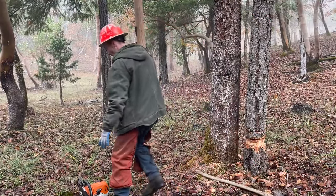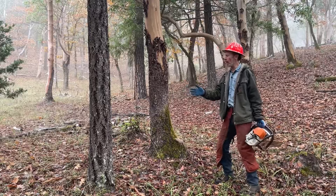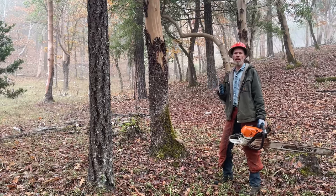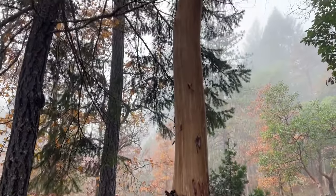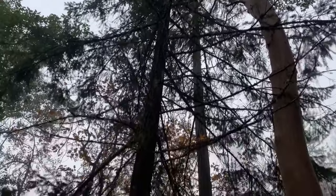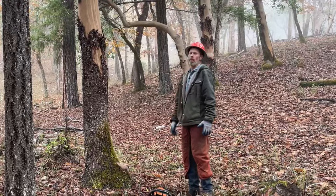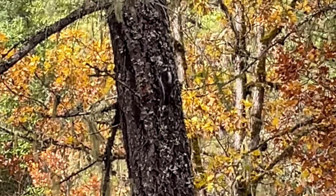Then we have the same situation over here. Got a good madrone tree here. A Douglas fir here that's barely big enough to maybe make 1 or 2 8-foot logs. Very small ones. It's going to do more damage getting it out of here than it is just leaving it. It's a good madrone tree that's better suited for this spot. But this Douglas fir is blocking sunlight and pulling water out of the ground that the better trees around it could definitely use. You might be able to hear the woodpeckers working on all the dying trees. Seems like a tough way to have to make a living.